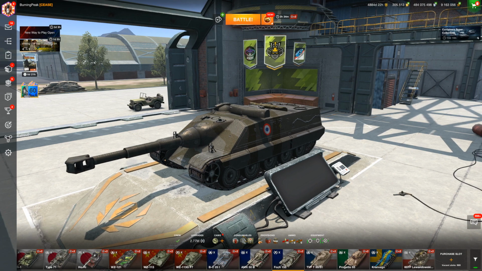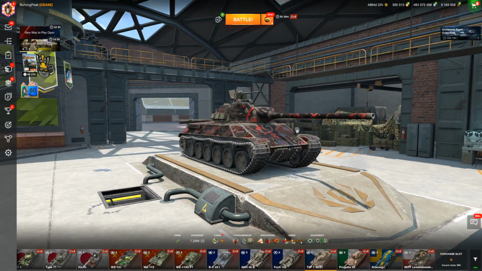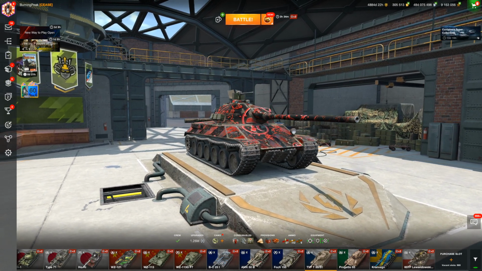Get a 113 GFT, get a 268. Now we go to the TVP. While the TVP may have gotten its DPM buff to 2700, while it may have one of the fastest intraclips in tier 10, it will not save you from being a bad player.